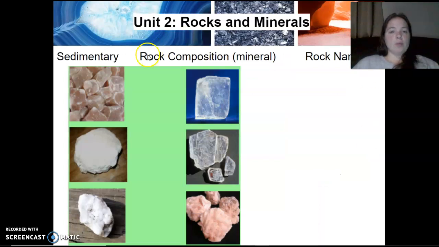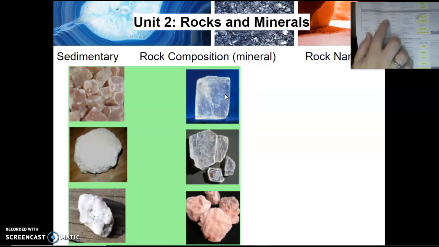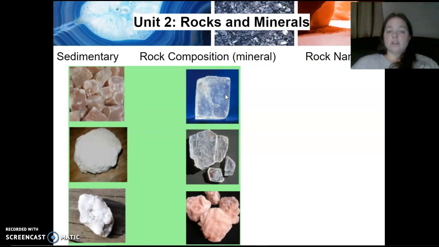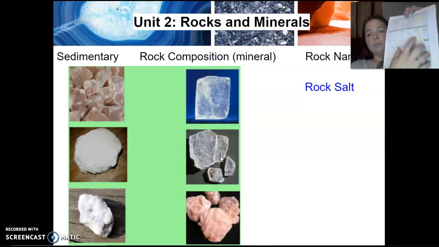All right, so let's look at a couple that are non-clastic. You've got this sedimentary rock, and it's made up of this mineral. If we look back to our minerals, that is halite. Halite makes rock salt. And then you've got this big chunk of really opaque white. And right here you have almost flat sheets, and that's one where you can scratch. That is gypsum. And gypsum makes up rock gypsum.